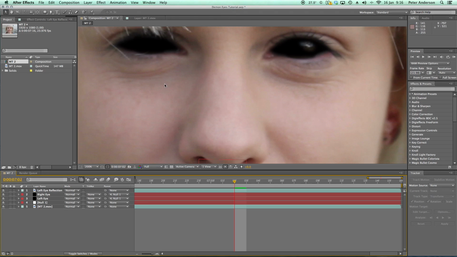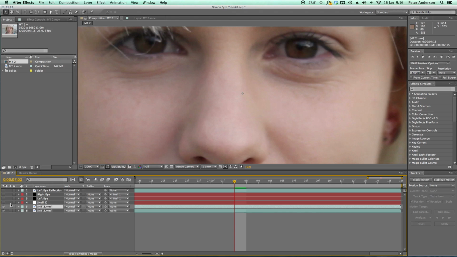Okay, now we're going to go through the same process to do the right eye. So again, bottom layer, we'll just go edit, duplicate, and we'll grab the pen tool and we'll just draw a mask around that reflection. Okay, and again, if we solo it, you can see that that's what we have.